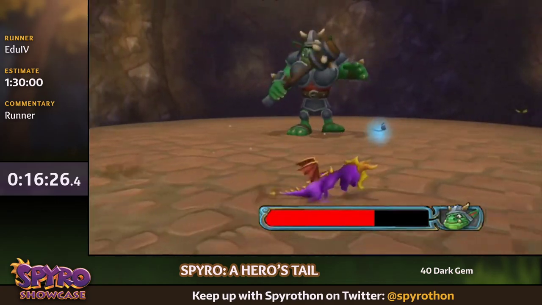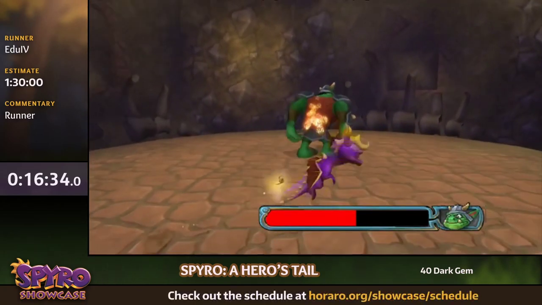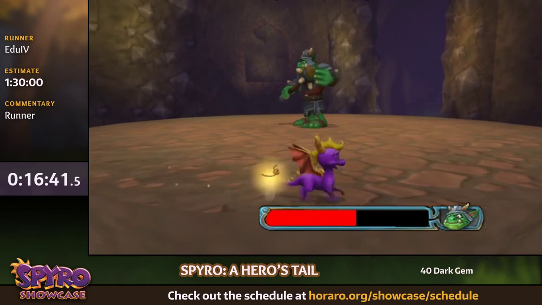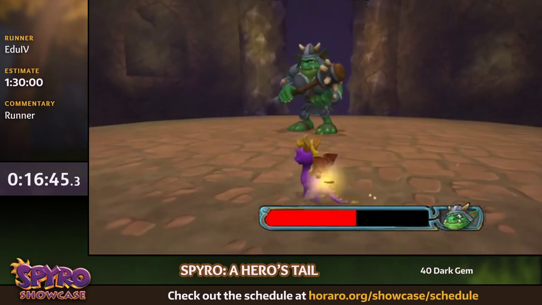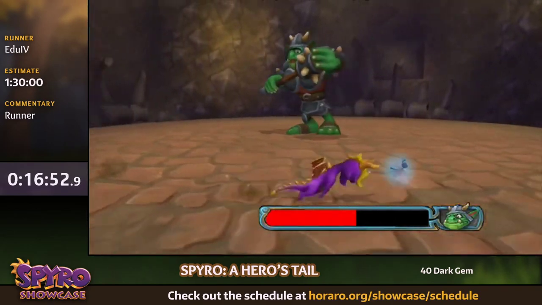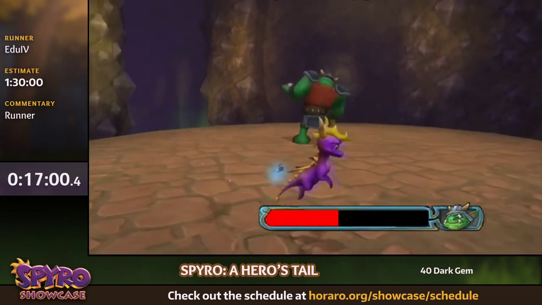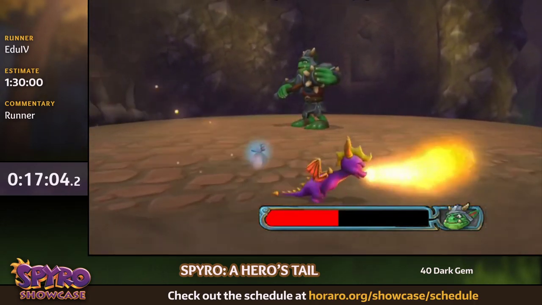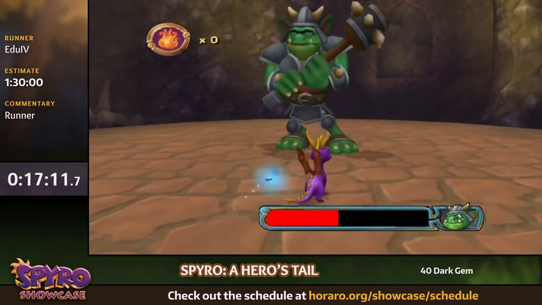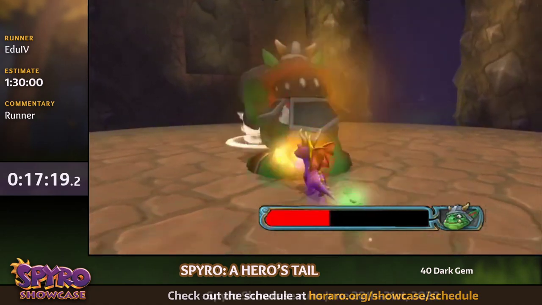During his second phase he has an attack which, if you don't take damage from it, takes maybe 20 seconds, so it's crucial to take damage here. Okay, and then one down. That's the second phase done.